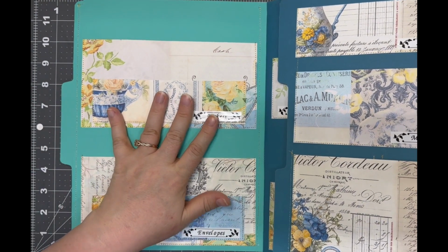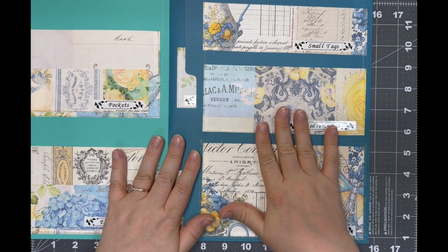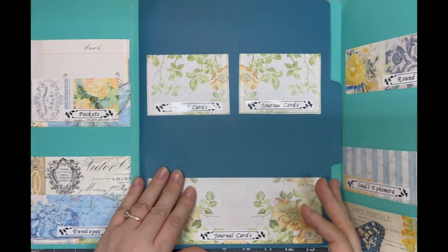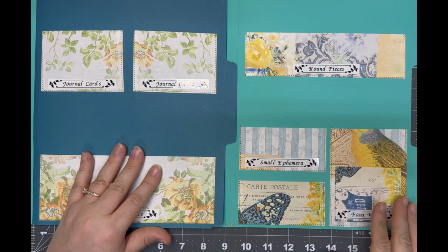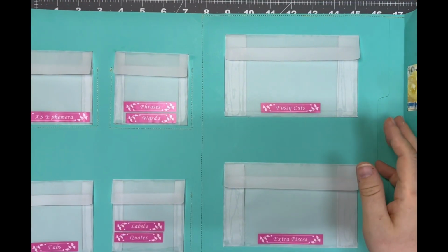These are for pockets, envelopes for page 1. All the tags go on page 2. All the journal cards go on page 3. Page 4 has round pieces, small ephemera, and faux washi. And 5 and 6 we just went over with the pocket.